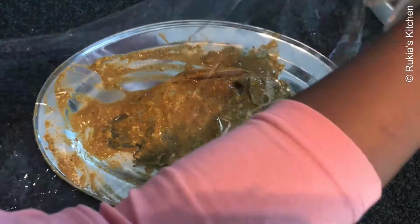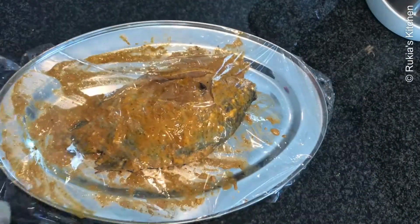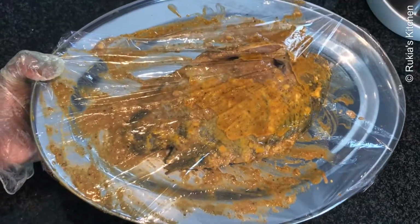And afterwards, cover your fish with foil paper and place it in the fridge to marinate for at least 1 to 2 hours.